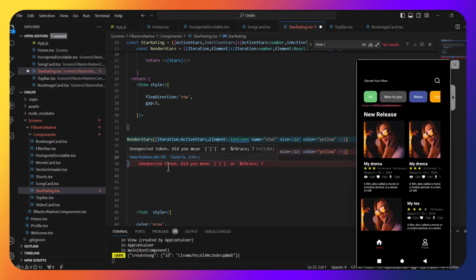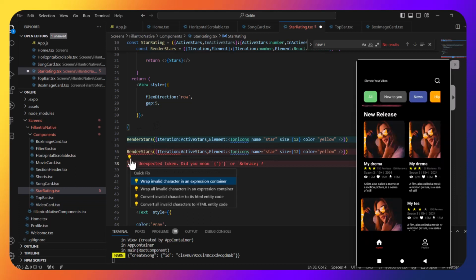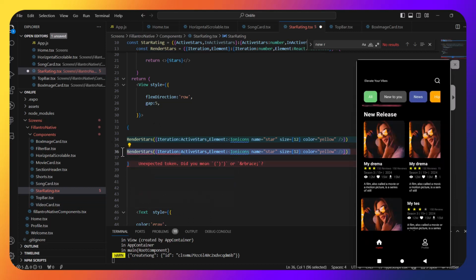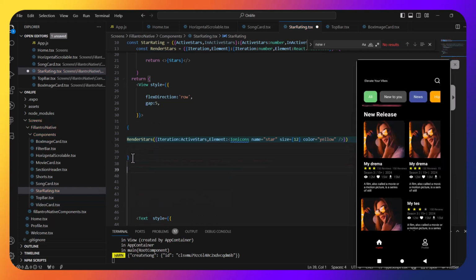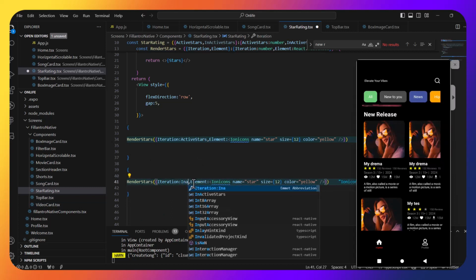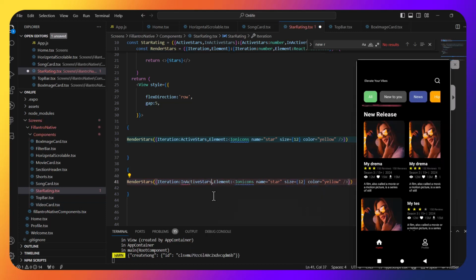Unexpected token, did you mean? Let me do this. Take this out of here and open and close it here like this. And then from there I want to render the same thing, but I want to render inactive stars, and then the color must be gray.